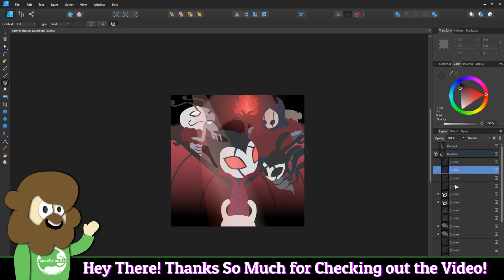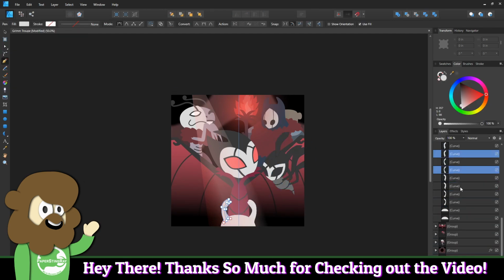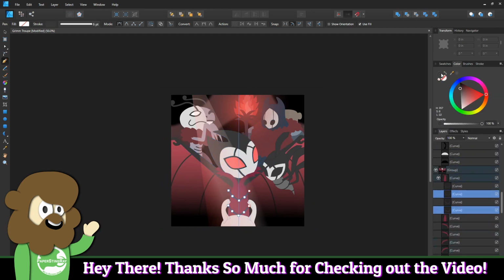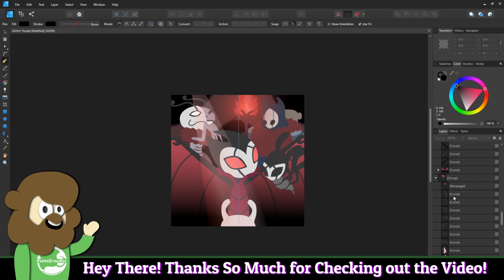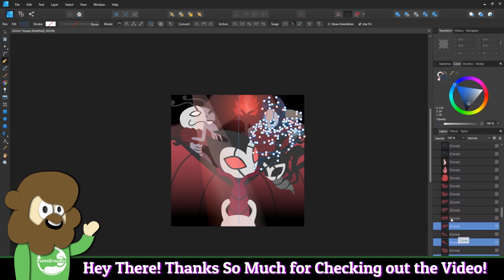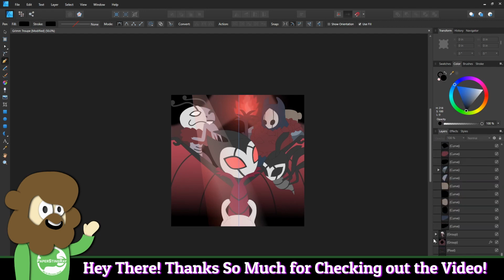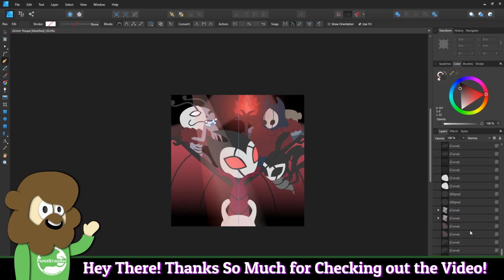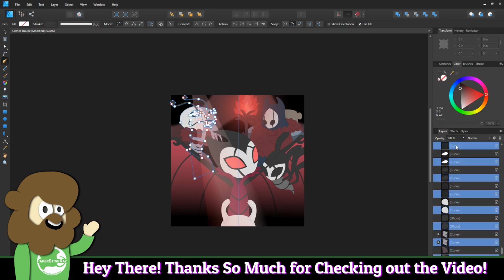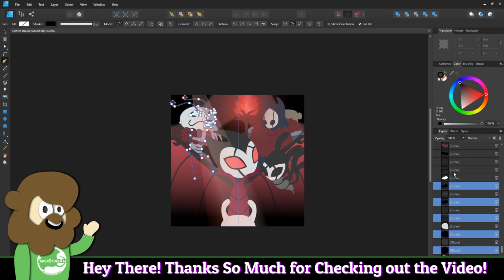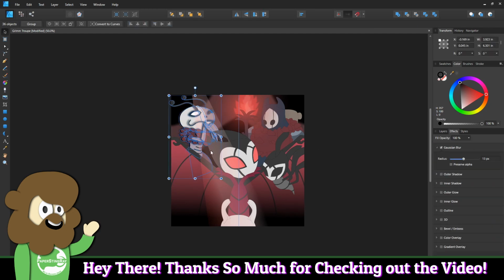I also apply some gradients to Grimm's cape, as well as the fire that Brumm is holding. For the cape, I end up going with a hyperbolic gradient that goes from transparent to black, and I place that over the red layer that's already there. For the fire, I end up using a radial gradient that goes from red to transparent. I also blur the edges of the flame layers using a Gaussian blur, just to kind of soften up that shape a little bit.